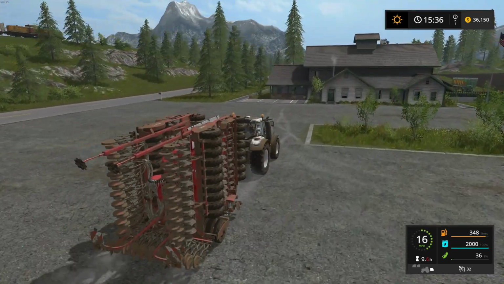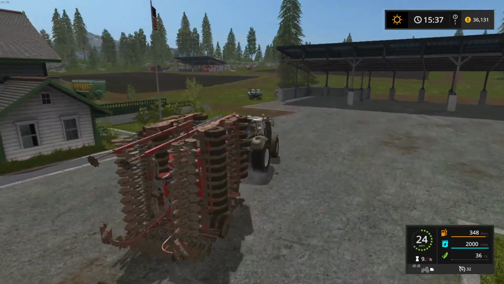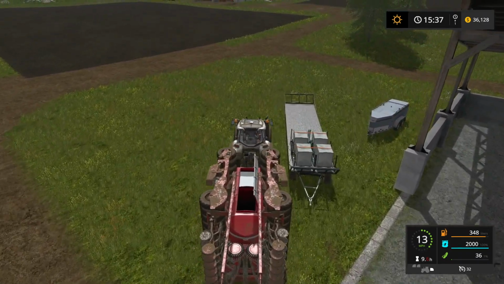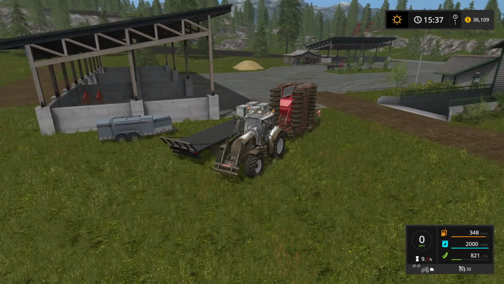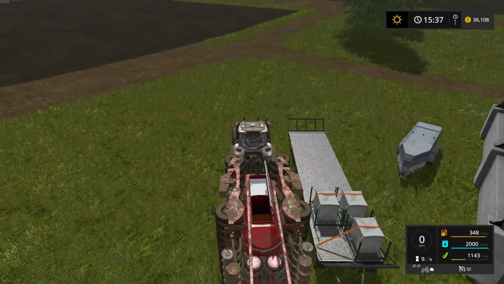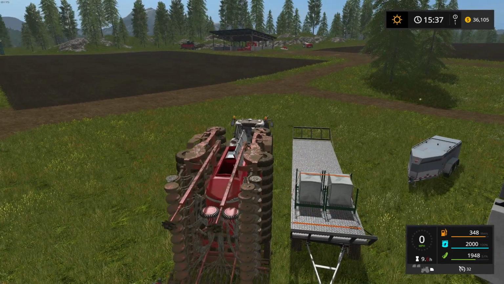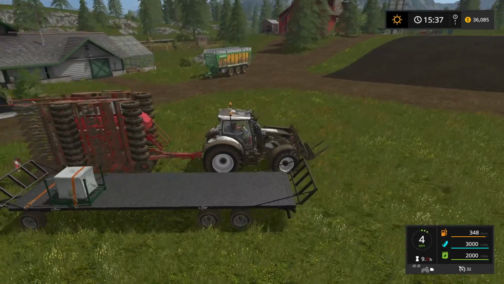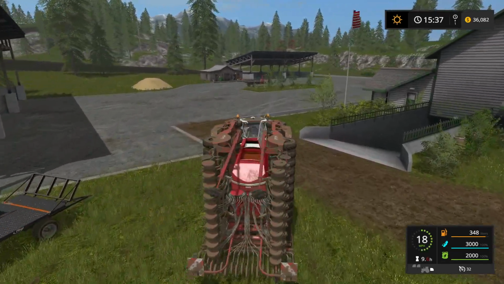Now, we're not going to do the oilseed radish on this field, so I'm probably going to have to use an alternative method of fertilizing. So I do have my sprayer. So we'll have to see how that works. And we're pretty much out of seed again, with only a small bit left in that pallet there.